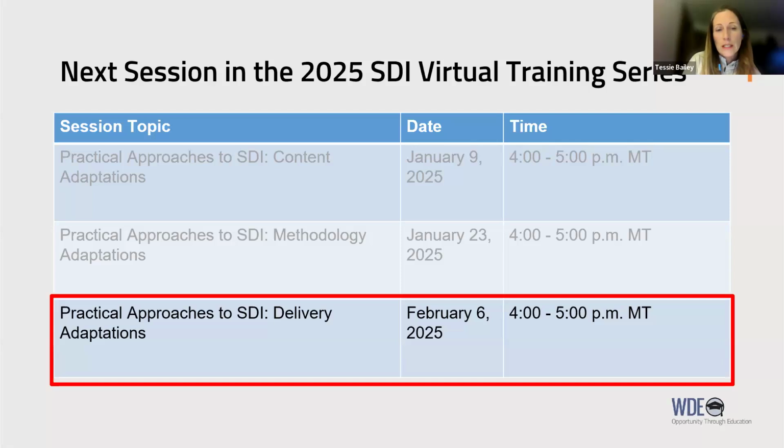In our next session, we'll really dive into the delivery adaptations. It's probably where we have the most challenges, right? Like, what does it look like? Did we pull the kid out? How do we know it's 30 minutes versus 40 minutes? Is it okay to have 6 kids in a group, or does it have to be delivered by the special ed teacher, or what happens if a paraeducator is there? So those are the things we'll talk about.